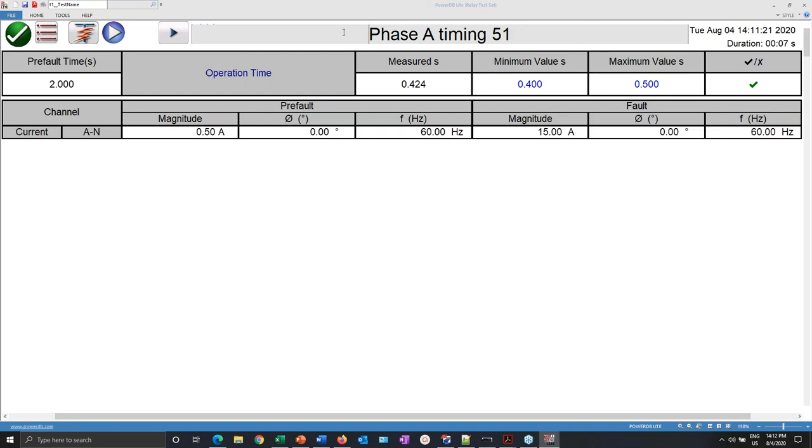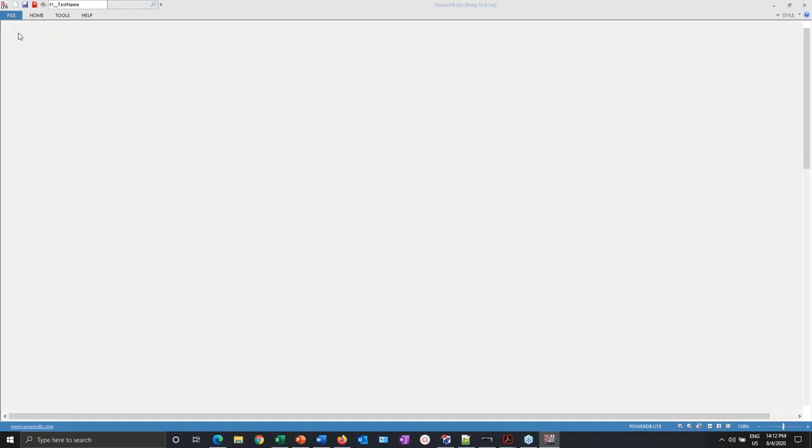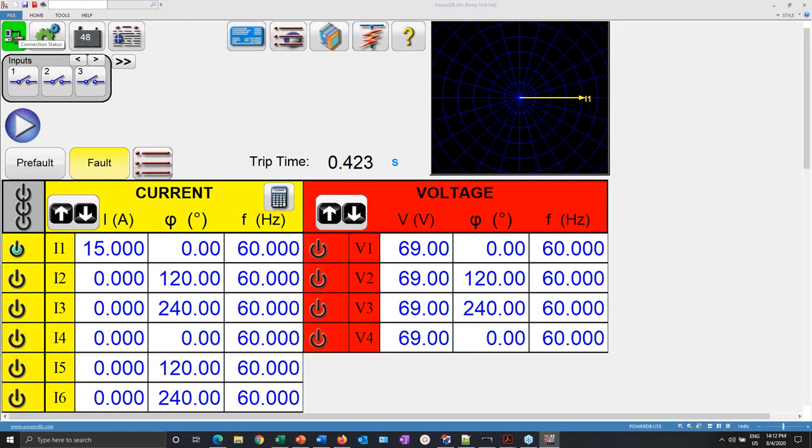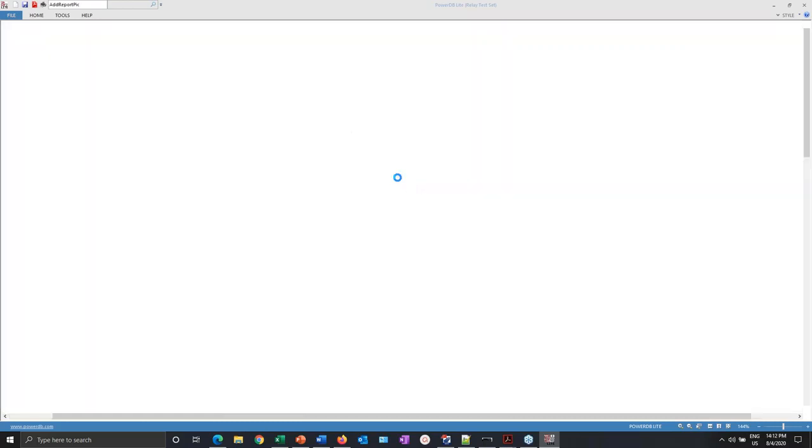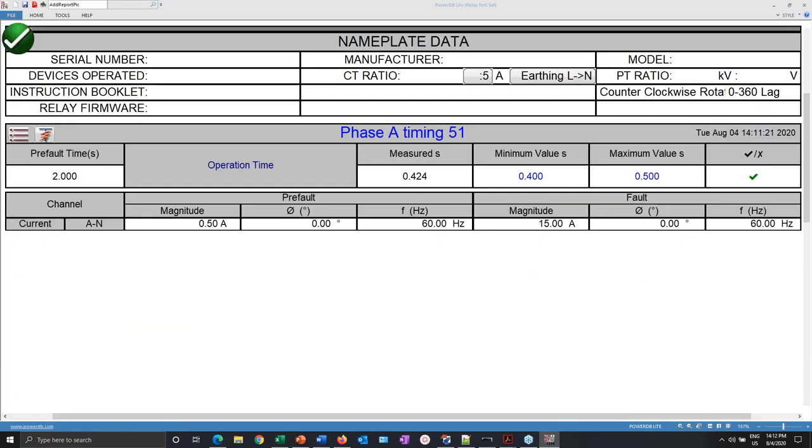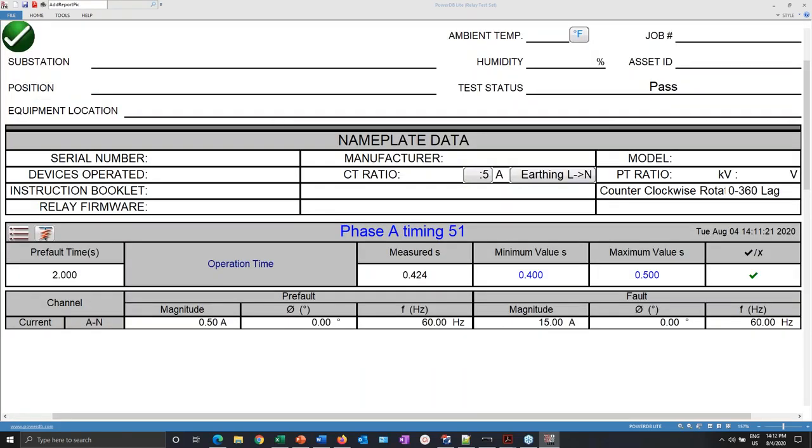Now, I wanted to run everyone through these basics because this is, again, the basic for every test of protection systems that you have out there. Injecting, sensing, evaluating, and reporting. And our report, the actual report, is being built as we do the different tests, and it's being built with the tests that we add to the report.